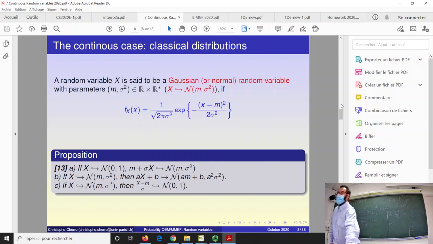I can try to do my change of variable now. I apply the change of variable formula. I will continue here. I erase this one. Mind that my job is to prove that gamma of 1/2 is this one. That's what I do here. So, okay, when y is 0, z will be 0, and when y goes to plus infinity, z will also go to plus infinity. So I don't change the bounds of my integrals.